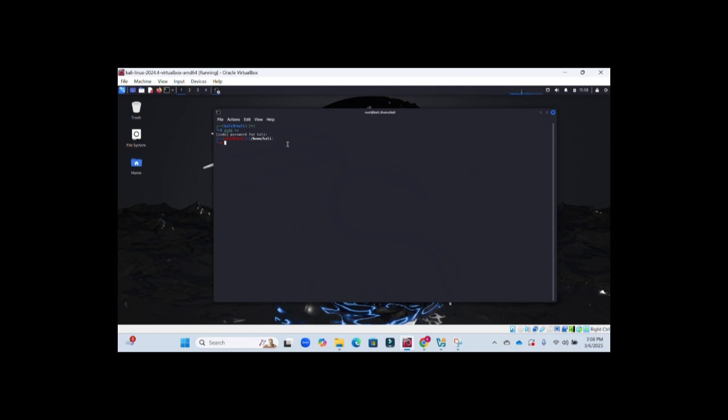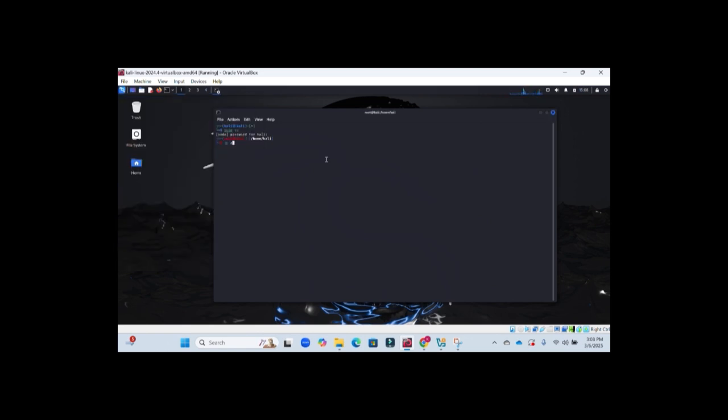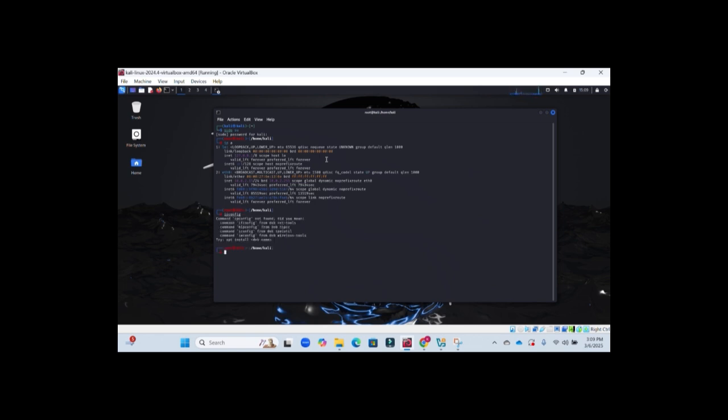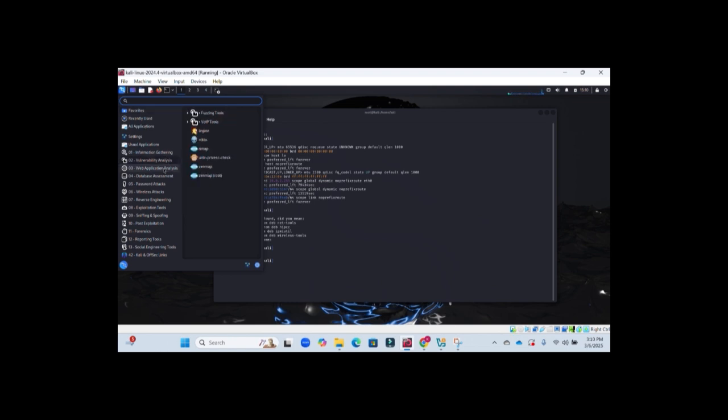So now I try it as root. Might be some of the tools only the root user can access, not the regular user. So I try to enable the Bluetooth and it shows me no IP link. I configure it, it still shows me not installed, so I try all the tools.